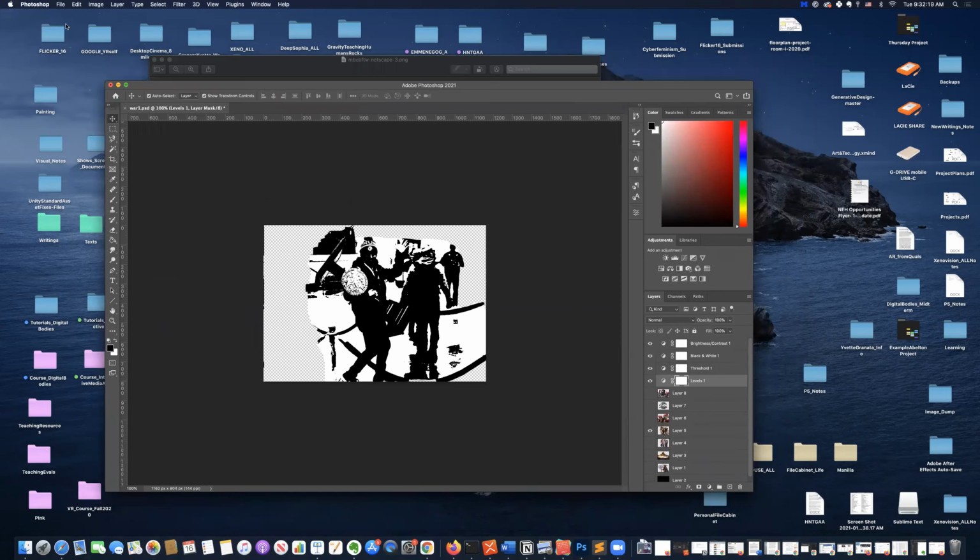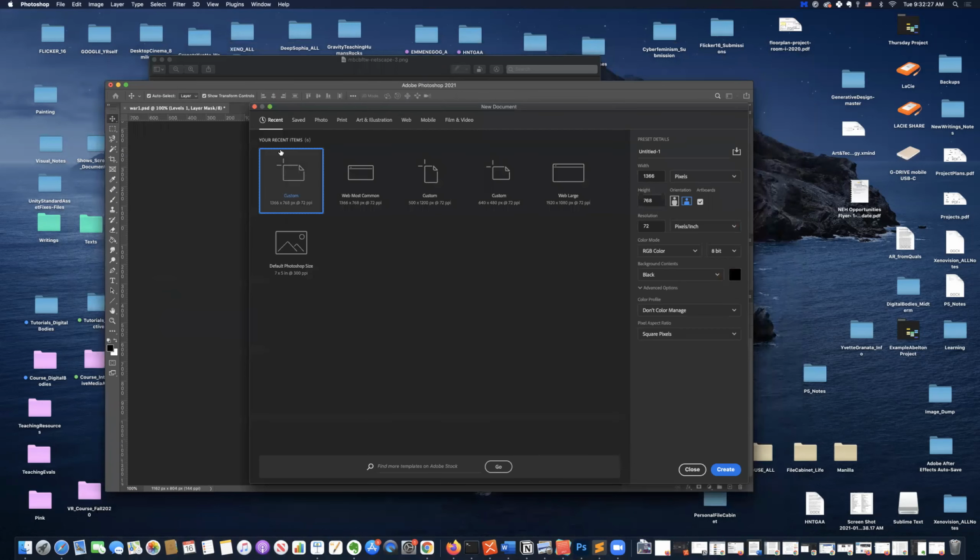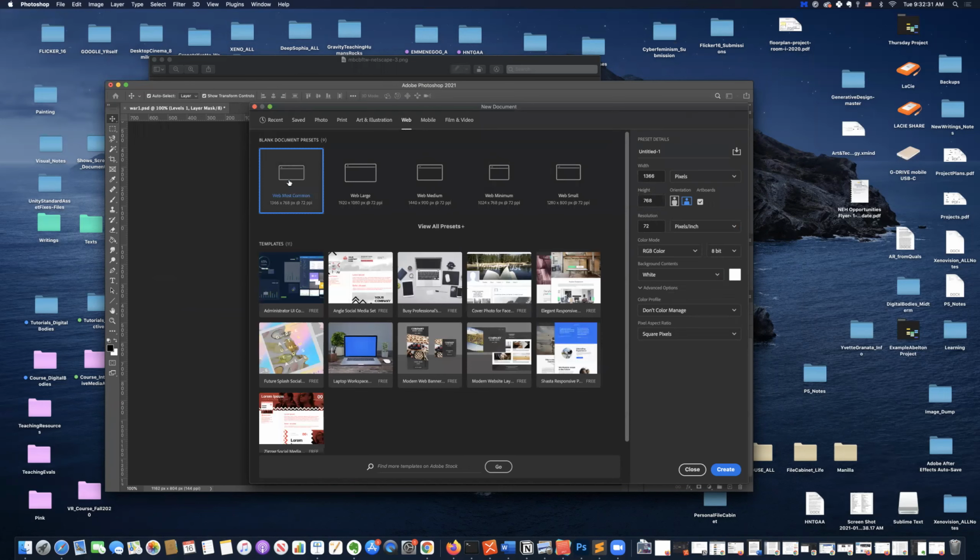If you want to play with Photoshop to lay out some ideas, which I do sometimes, you go to File, New, and then go over to Web, and I just do most common for the size, and let it do the default.